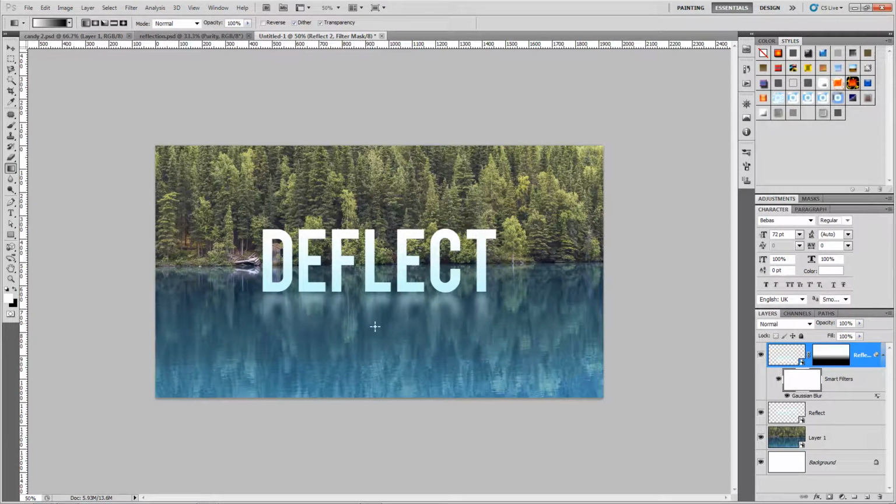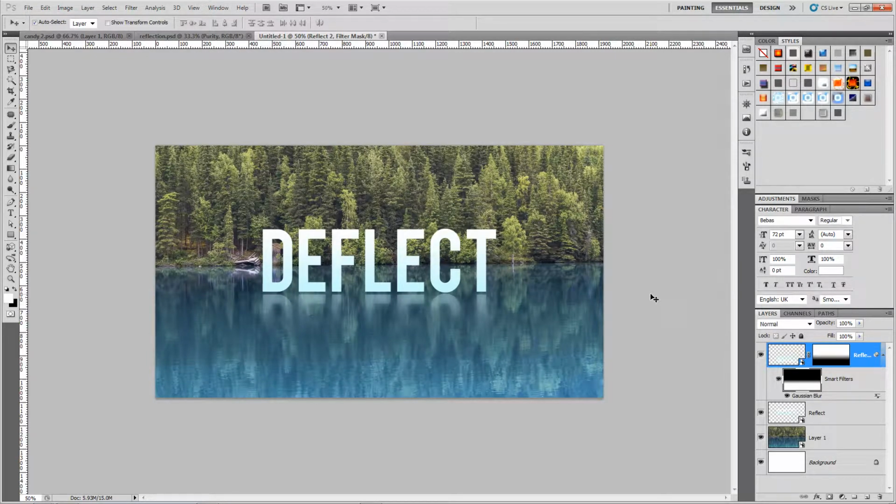We want to go the other way around, so we're going to reverse this gradient. So if you hit reverse, it flips the gradient. And we start off from here and just release about here. And you get it starting out very crisp and then eventually fading out into the nothingness. And that's how you create a simple reflection. Right? And that's how that works. Hopefully you learned something. Have a nice day.